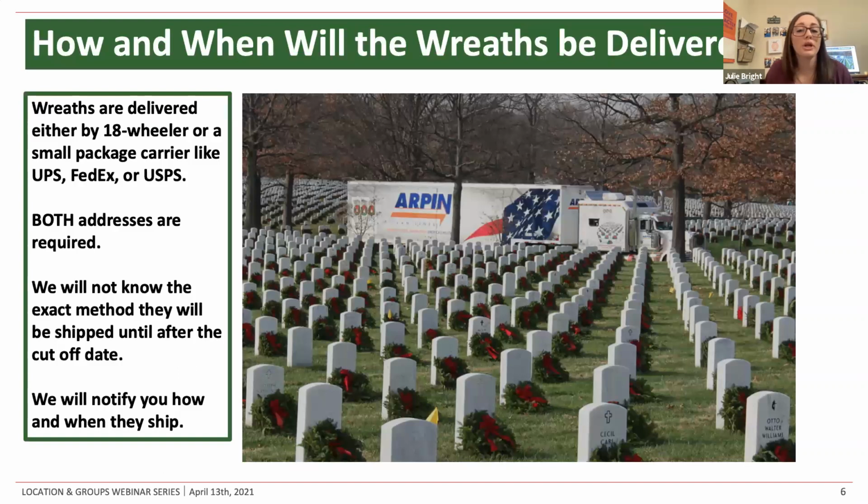As a location coordinator, one of the things you should be arranging now is getting your delivery addresses in order. There are 3 different types of addresses that we require. The first is your home mailing address. That's where we will send the flags that you will attach to your ceremonial wreaths. We will send the flags out in early November, so please make sure to keep your address updated with your regional liaison. This address is also where we will send any certificates or other small packages throughout the year.